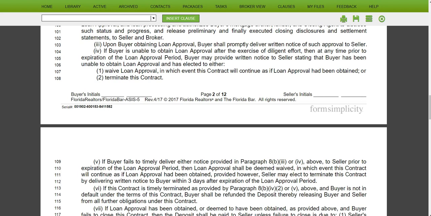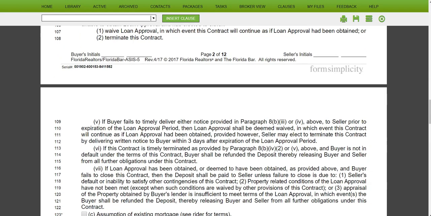But if they do not do anything, the loan approval shall be deemed waived, in which event this contract will continue as if the loan approval has been obtained. However, the seller may elect to terminate this contract by delivering written notice to the buyer within 3 days after the expiration of the loan approval period.